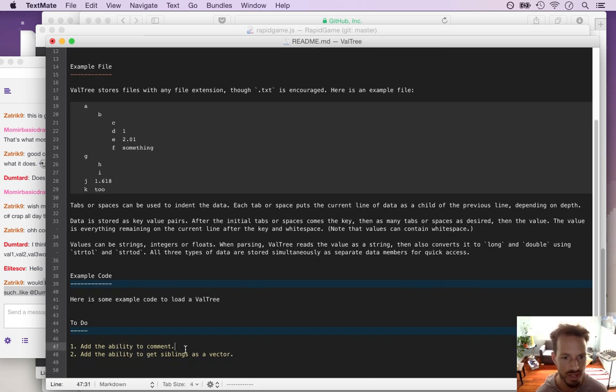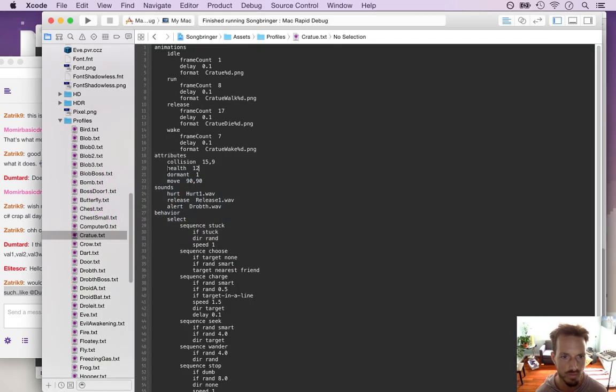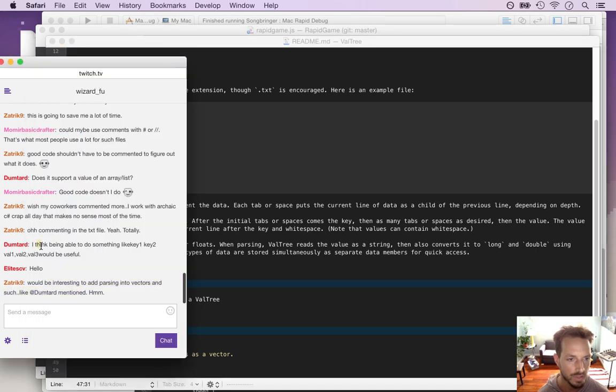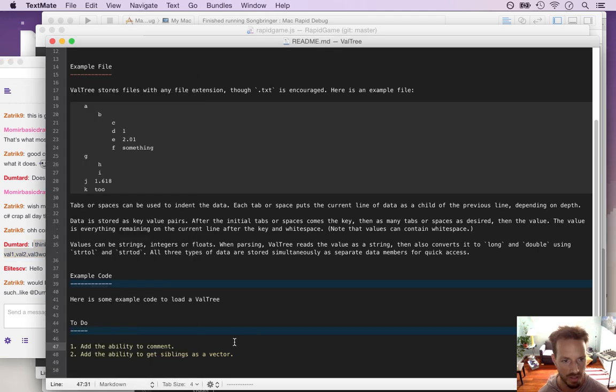Right now it has the ability to read siblings. So for example, all siblings underneath attributes, these four things are all siblings: collision, health, dormant, move. All those are siblings of each other. It would be really easy to return these as a vector of either values or their keys. So you could get a vector of this, that, that, and that, or you can get a vector of that, that, that, and that. That would be a simple two methods to add. I like that. I think that would help out. That would solve what Dumbtard's asking here.